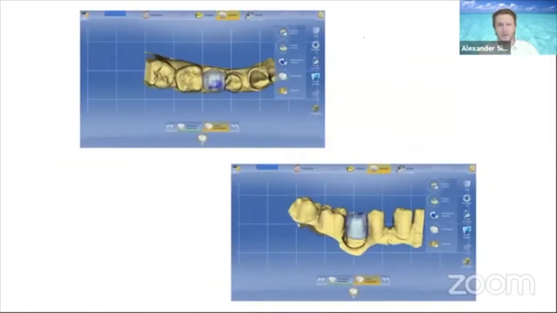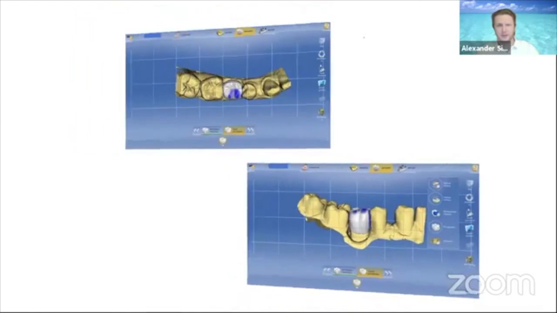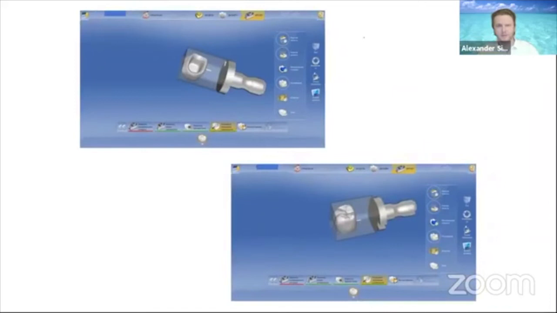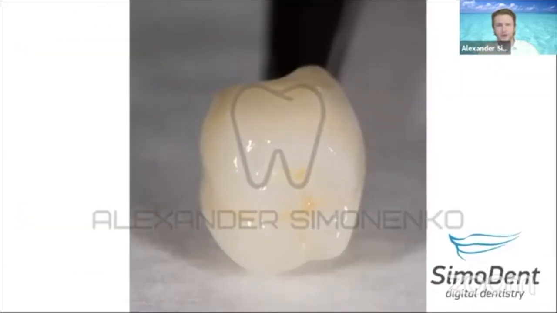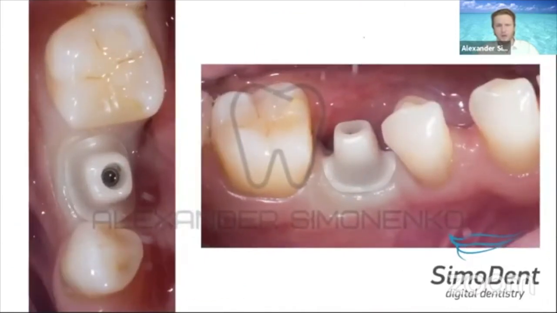In the software, I'm making the design of the crown. I check contact and occlusal points, and after my design was ready, I milled this crown from an Impress CAD block. After a little individualizing and glazing of this crown, we are ready to fix it in the patient's mouth.